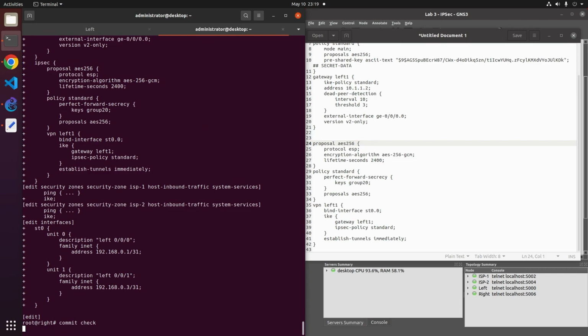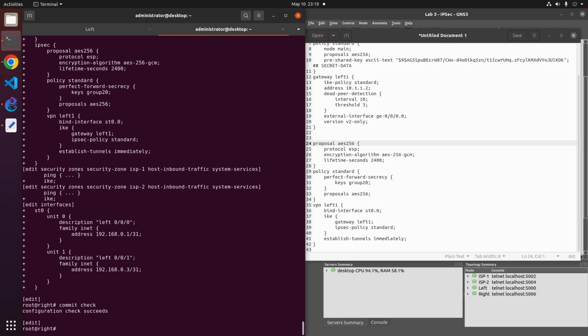I'll commit this. And about now, you can be very happy that copy and paste exists. Yes. So I don't have to go through that long process all over again. But like I said, your first configuration is always going to take the most time, even aside from IPsec. It will always take you the most amount of time, your first configuration.